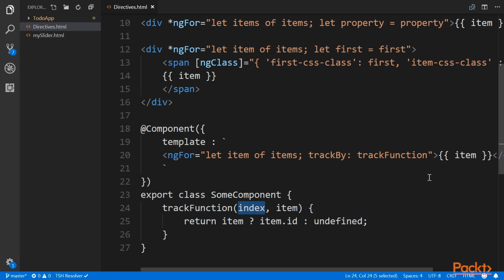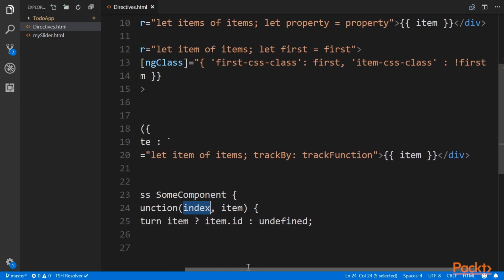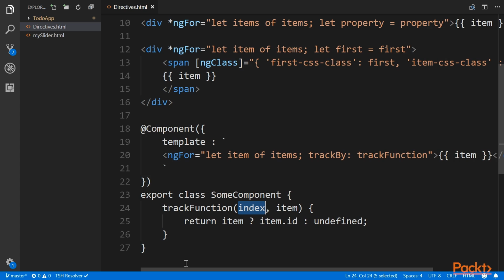Here, index is a number to tell us what index we're on. It starts at 0. Even or odd is a boolean to indicate whether we are on an even or odd index. The default object identity is good in most cases, but if you start experiencing performance problems, consider changing what property your item trackBy should look like, as done in this code. Notice how we've implemented trackBy here.